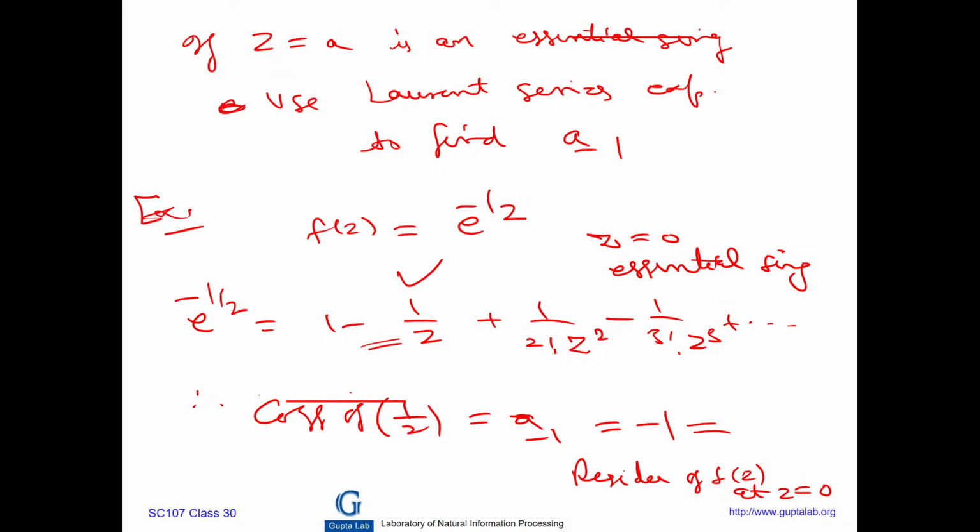So in case of essential singularity, you just expand it and find the coefficient, because residue is nothing but coefficient a minus 1 in the expansion, right? So if it is a pole, you don't have to do the expansion, you can directly calculate because of that formula. Otherwise, you just expand it and look at the coefficient here. Here you see that minus 1 is the coefficient, a minus 1 is minus 1, right? So that is the residue.